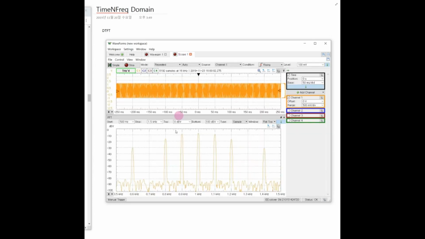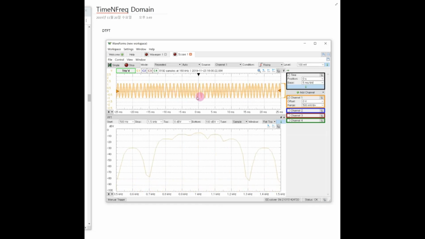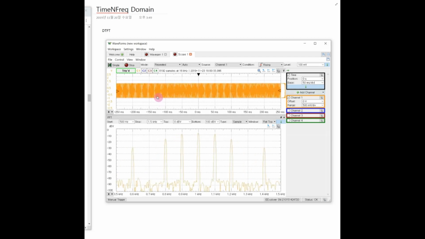So look at here. The spectrum seems similar. This is 1K, this is 0.9 and 1.1, because that is a 10% carrier frequency separation. And if I look closely in the time domain, I increase the time resolution, but the spectral resolution is very poor. But if I sacrifice time resolution, the time resolution is poor, but the spectral resolution is fine.